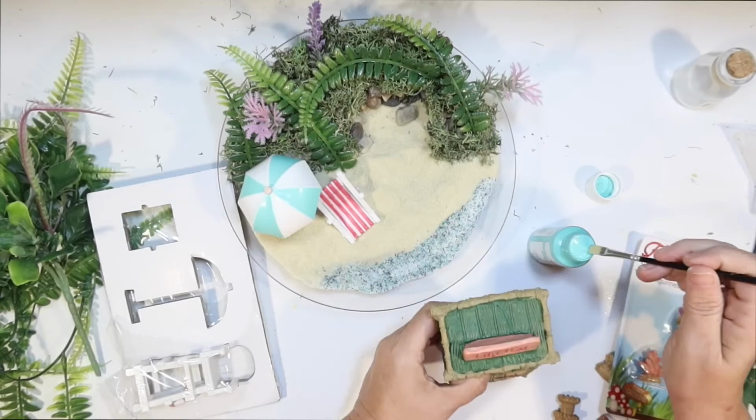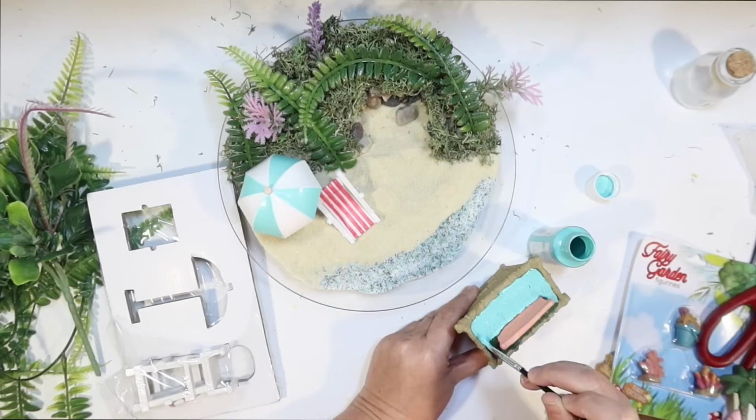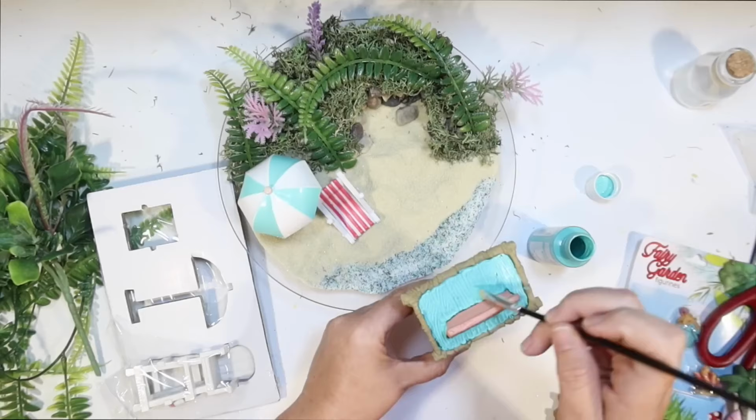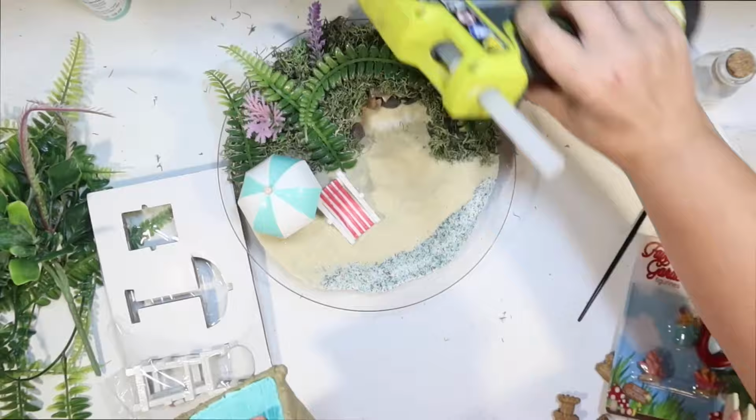Now, for the little tiki bar, I love it, but I really wasn't digging the color scheme. I didn't think it looked super tropical, so I'm going to give mine a quick little makeover with some turquoise acrylic paint instead of the green to make it look a little beachier, and that's going to make it go with that little beach umbrella color scheme a little bit more, a little bit of blue. I liked how it was painted, so just updating the green to blue gave it a different vibe. I do like the red on it. That goes with my beach chair.